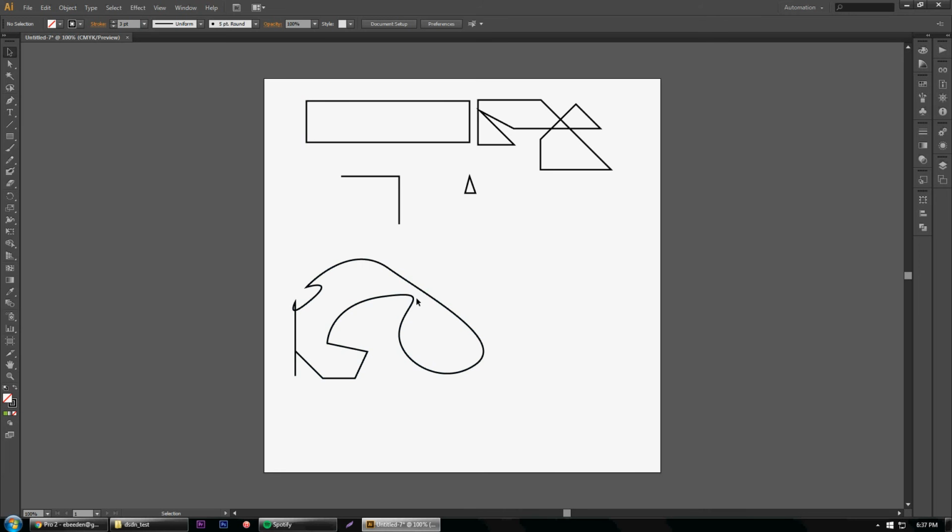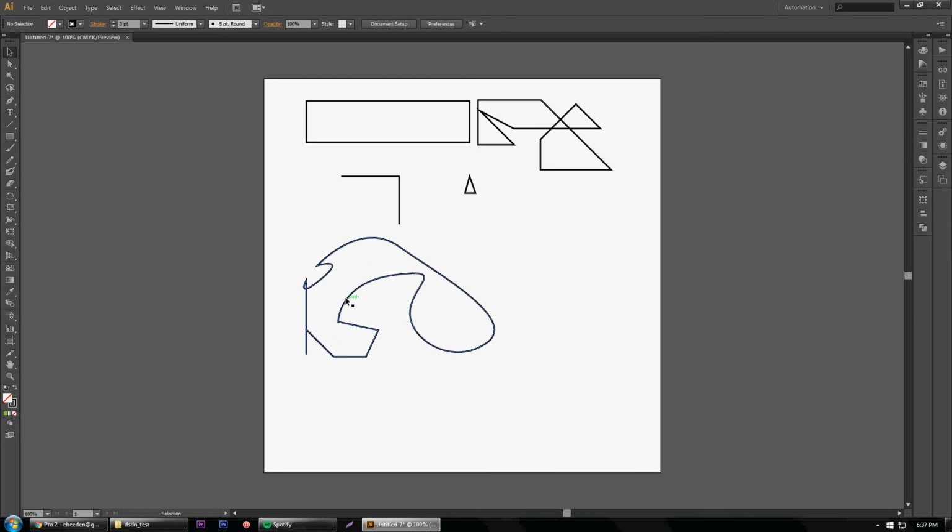So there's my shape, and I've used curves and straight lines. And if you are sketching or tracing your image and you have messed up a little bit of the geometry, or you haven't quite gone over a line that you wanted to, you don't have to start all over again. See, this is why Illustrator and paths are really, really powerful.